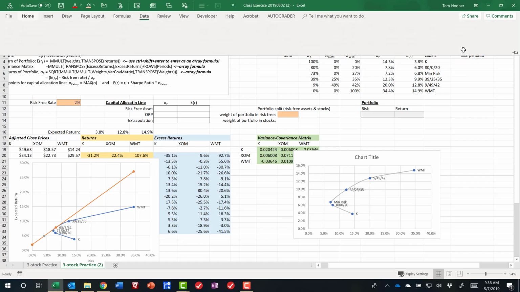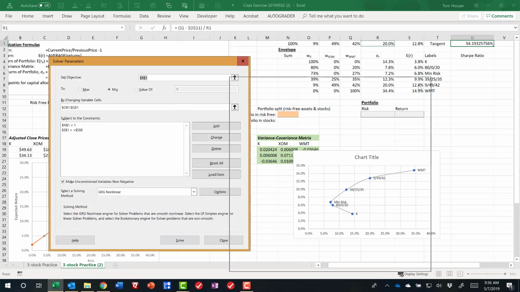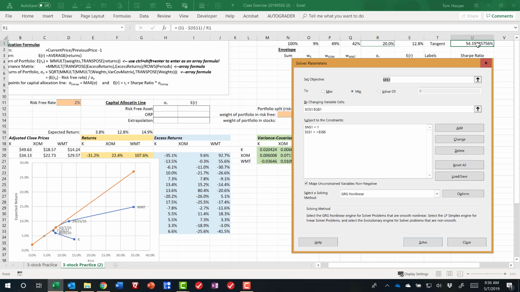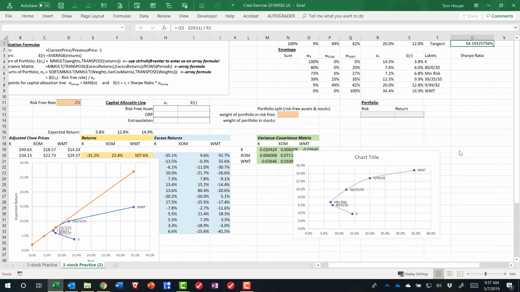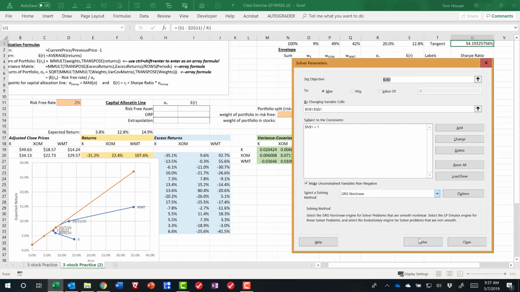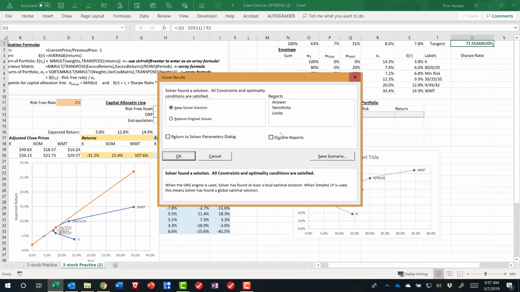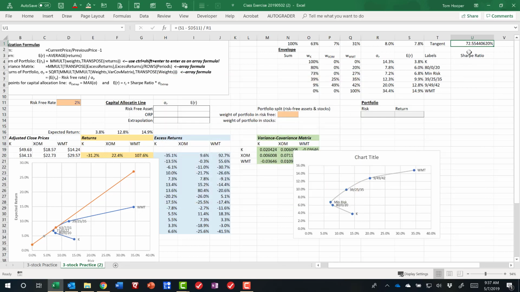Okay, and we want to do an Alt AY3. Want to maximize the Sharpe ratio by changing these three weights such that they sum to 1. We don't care anything else about risk or return. That's all we need to do. We solve that. We get a Sharpe ratio of 72%. We have no clue what that means, but if we copy that formula and paste it down here, we see that nothing else is as high as 72. So we feel pretty good that this is going to give us a risk and return that gives us a slope as high as we could ask for with a 2% risk-free rate.